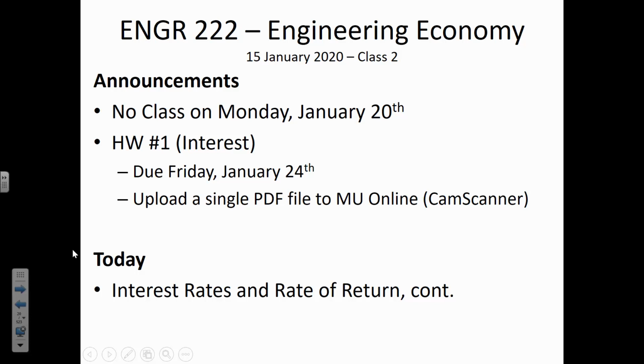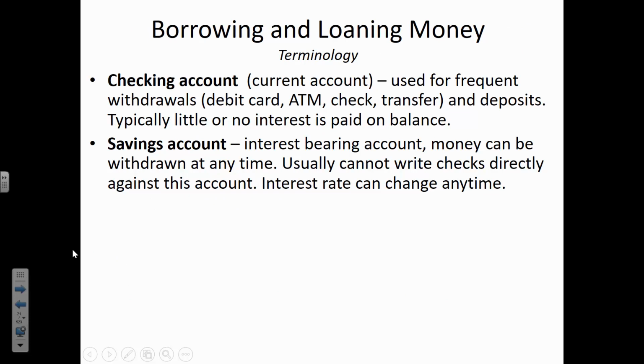Okay. Well, last time we talked about interest rates and we solved some problems. We had to rush through that third problem, the one with the currency conversion. So if you didn't get a chance to solve that part of the in-class exercise, I'd encourage you to look back on the YouTube video and make sure that you can follow the solution, because the solution is included in the screen capture from the YouTube video, where there's both the interest part of it and also the currency conversion part of it.